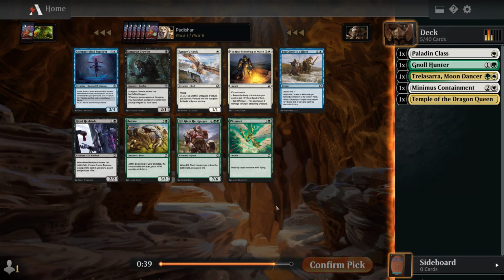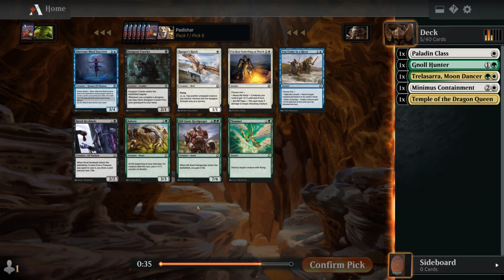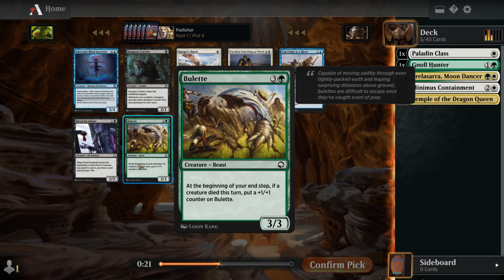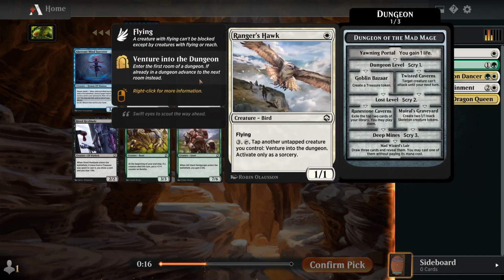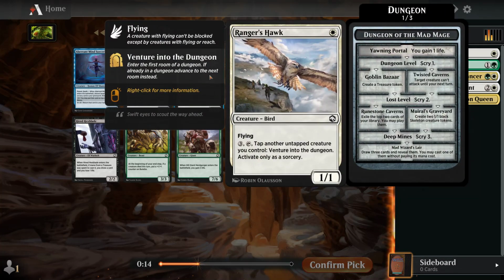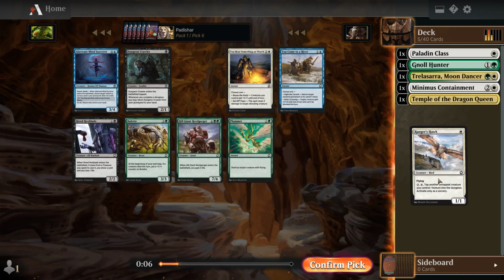Alright, so yeah, this is sort of a life gain enabler. Mostly it is a 6 mana 7/6, but yeah, it does trigger, of course, Trelasarra among others. I'm just thinking if I want to pick that. This is a best of 3 draft, so Plummet will be interesting. Bullet is not a bad card, but maybe not the best in green-white. Ranger's Hawk could also be fairly okay. I think I should take the cheap card here still. I might actually just take the flyer.